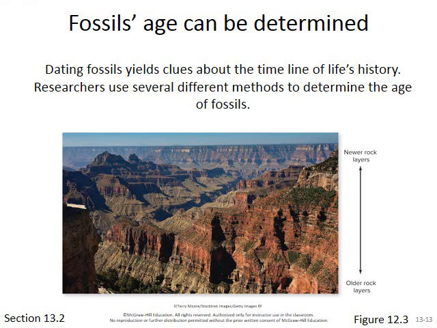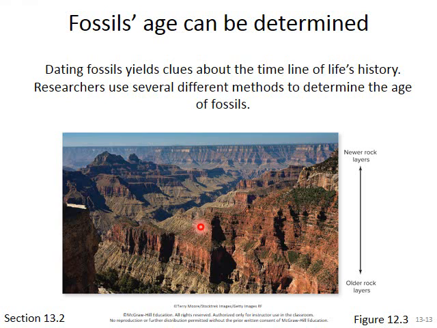So when looking at fossils in rock layers, we need to know how exactly they compare to one another. A very simple way of looking at it: in these rock layers we're seeing here in the Grand Canyon, the rock layers towards the bottom are older than the rock layers above them. These rock layers needed to be laid down first before rocks start forming on top. Just like bricks of a wall, you have to lay the bricks on the bottom first before you start putting bricks on top. Well, this is how rocks are formed as well.